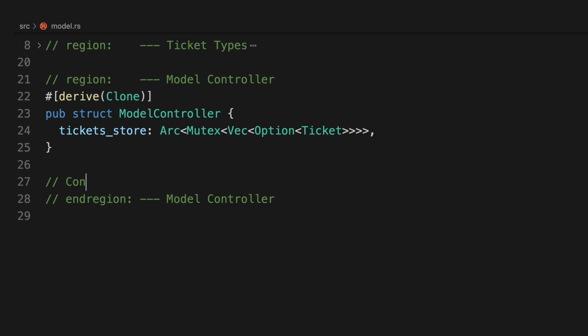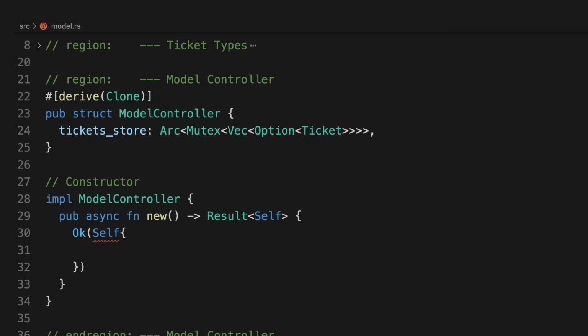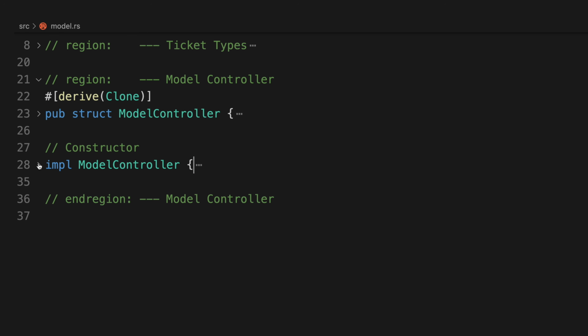Now we are ready to implement our constructor. It's just going to be a simple async new function that will return a Result of Self. In the return of Self, we just need to have a tickets_store with Arc default. Now, because we use Arc default here, we could also derive Default directly on the ModelController, such that we wouldn't have to implement a constructor. But in fact, what you want is to control the signature of the constructor early on, such that afterwards you can swap the implementation with a real use case. By making it async and returning a Result, we are now sure that we can cover all of the cases and not paint ourselves into a corner. And now we can create our CRUD implementation.